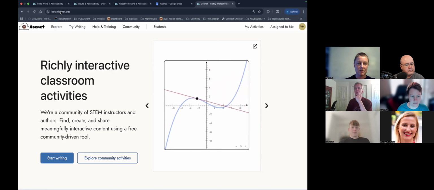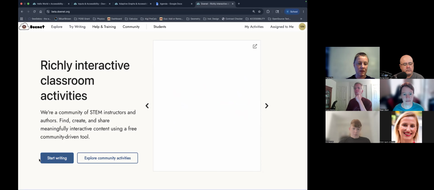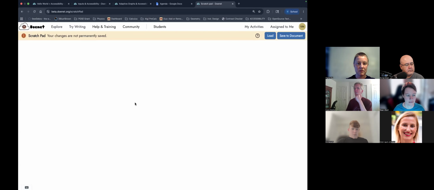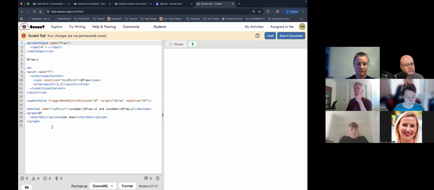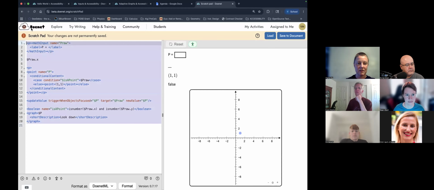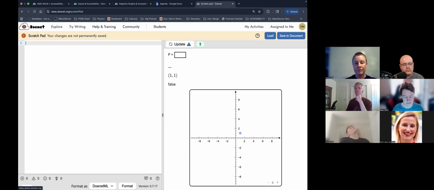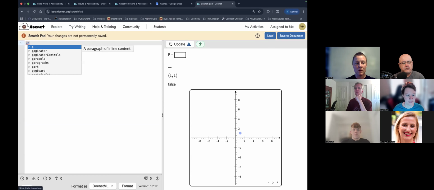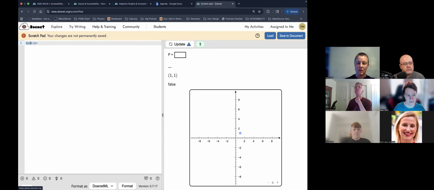What happens if I click start writing? This is the scratchpad thing I haven't used very much. Maybe I'll try this. Yeah, that works. So basically there's some features on the editor, just to familiarize yourself with them, that are brand new.